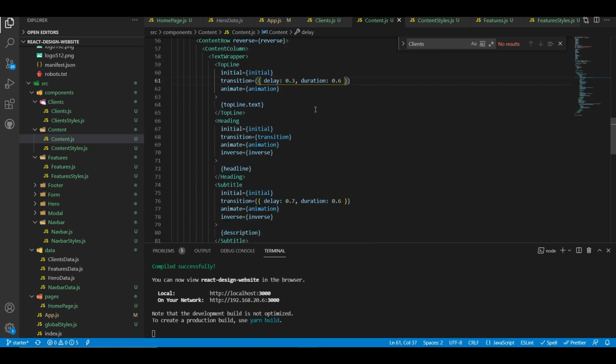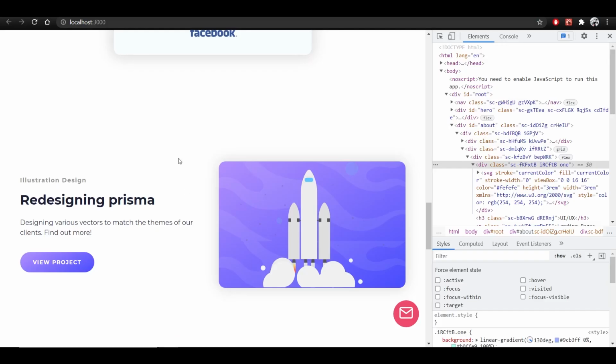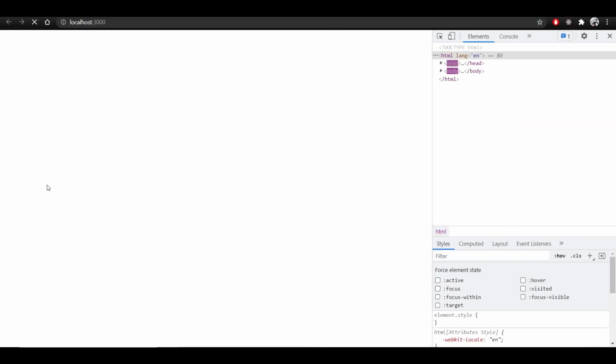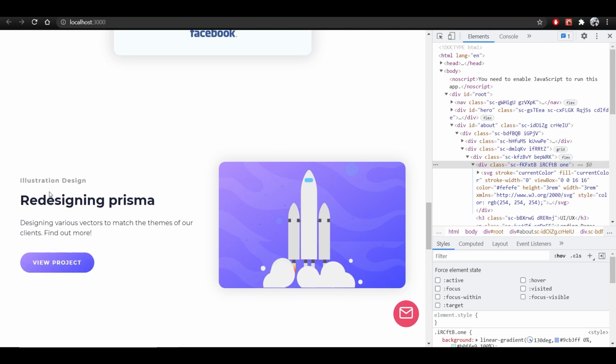So for example, this one has a delay of 0.3 seconds, this one has a delay of 0.7 seconds, this is 0.5, and essentially what's going to happen now is it's going to animate one by one. You can see its title, description, and then button.